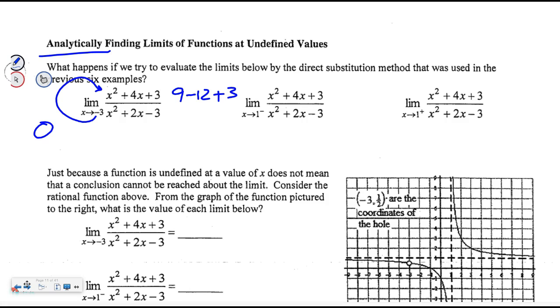Okay, so I go plug the -3 in on the bottom, and I get a 9 minus 6, which is 3, and then minus 3. This is where you go, crap. All right, this is where you learned one method in pre-calc, and I'll give you the rest in these notes. Okay, so let's see if you remember what they said to do in pre-calc when you had that issue.